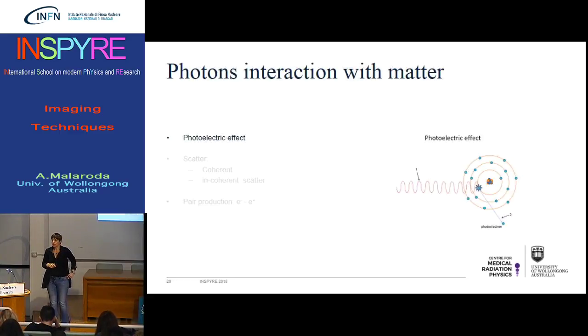Do you think there's a limit on the energy of the incident photon? So the incident photon can have any energy. It needs to have enough energy, or rather it needs to have higher energy than the binding energy of the electron. So if I want to knock out this electron, it will have a certain binding energy, and the photon will need to have at least that energy. If it's got lower energy, it's not giving enough energy for the electron to leave the atom.